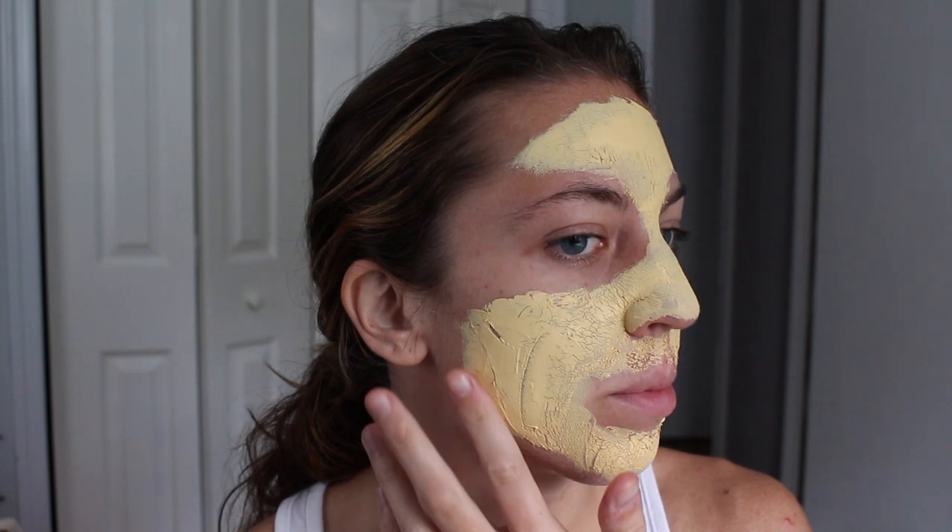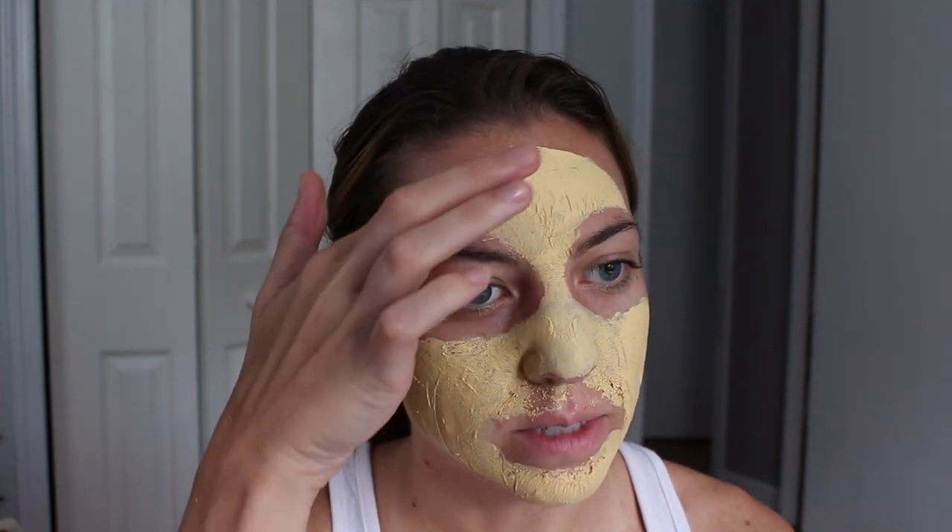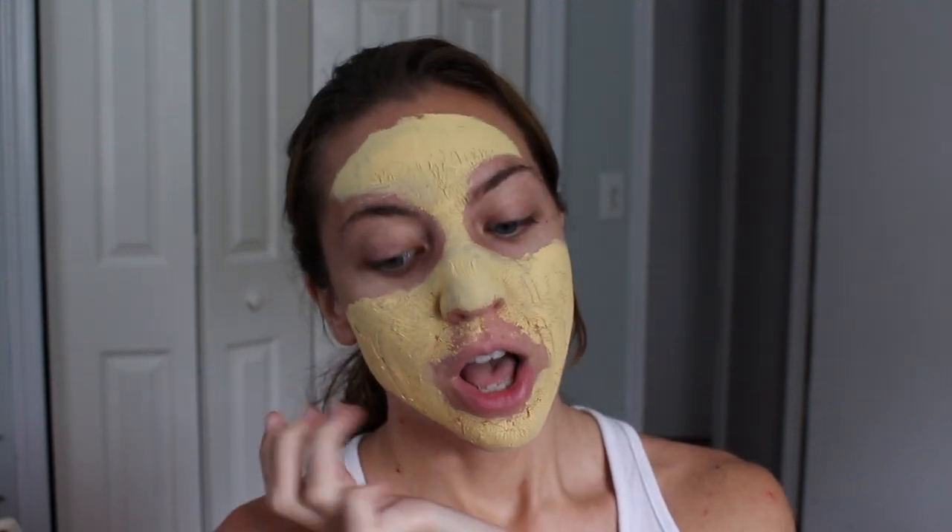Hi everybody, I'm back. We are nice and hardened. I have a couple of notes to make about this product. It's pretty good at hardening — it's completely dry. It is starting to flake off a little bit. It's definitely cracking, which is fine. Around my lip area, it's starting to roll off into little balls. So it's definitely flaky there — I could flake all of that off. Nowhere else does it seem to be flaky. I'm going to take you guys into the bathroom, we're going to wash it off, and then we're going to see how my skin looks after having this mask on.